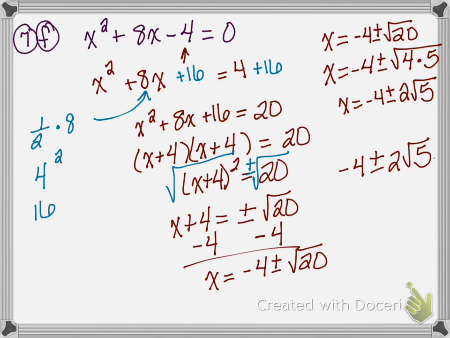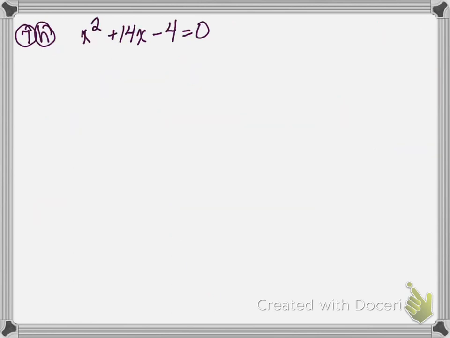So the next one I'm going to do using the quadratic formula. We're not quite to linears. I got a little bit ahead of myself. We're still solving quadratics. Okay, so let's do the next one. This is h. This is x squared plus 14x minus 4. This is actually another really super good one for completing the square, because a is 1 and b is even. But I'm going to do this one using the quadratic formula.